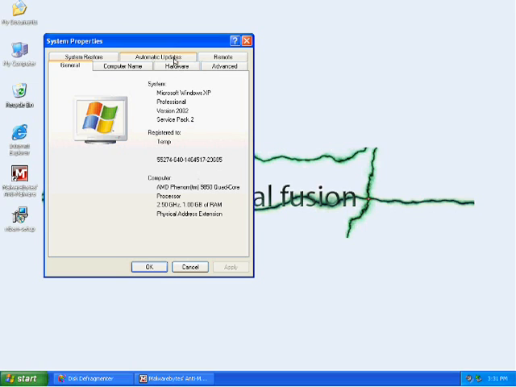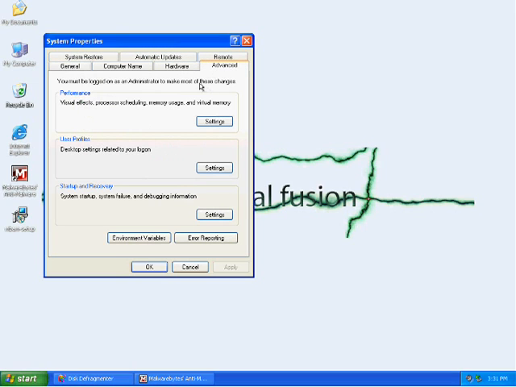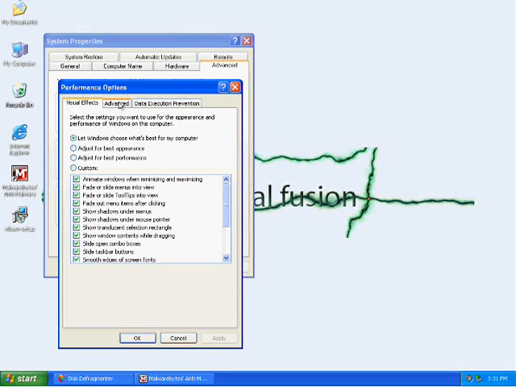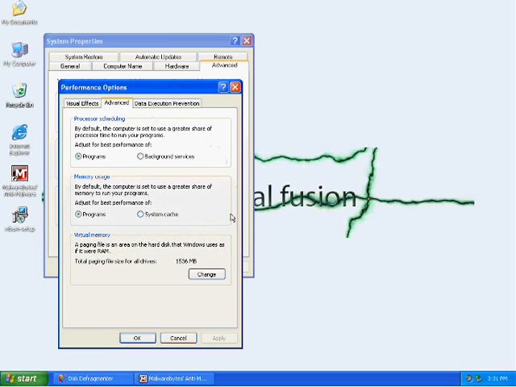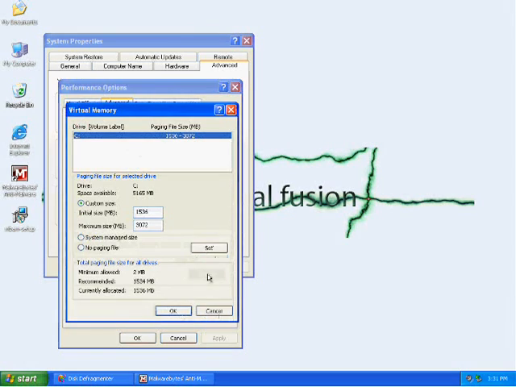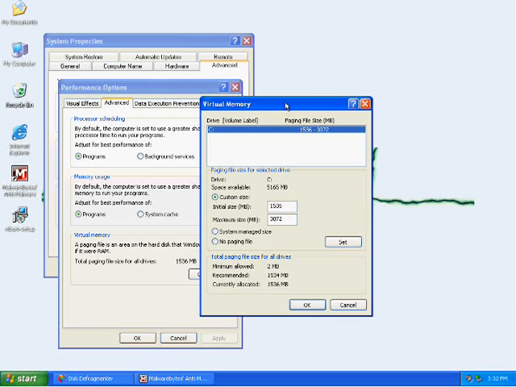So next we'll go to the Advanced tab and the Settings button underneath Performance. Then again the Advanced tab here, and then the Change button underneath Virtual Memory. Okay, now the rule of thumb that you want to follow is for every total amount of RAM that you have, in this case 1 gig, you want to have about 1.5 times the amount of virtual memory.